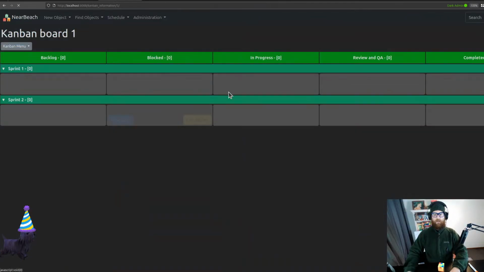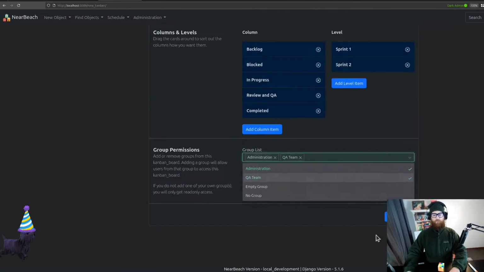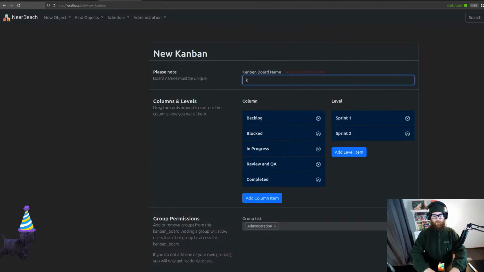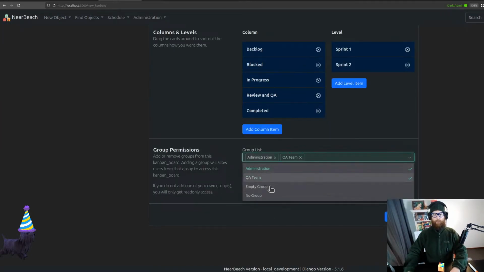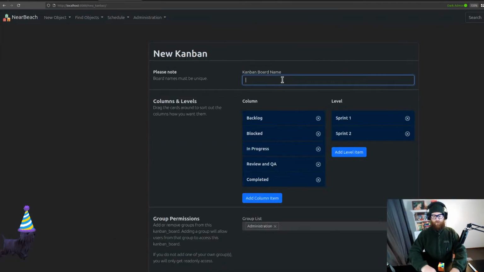Include the QA in here. All right, Kanban board 2. Kanban board 3. I need to make more than 5. Kanban board 4.